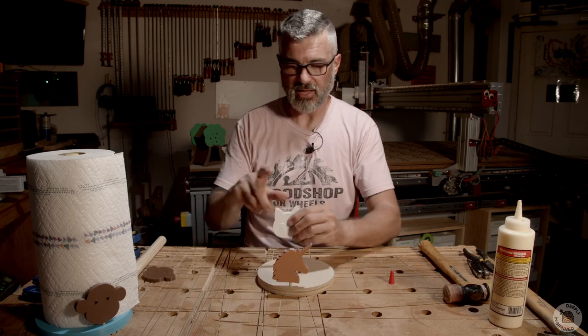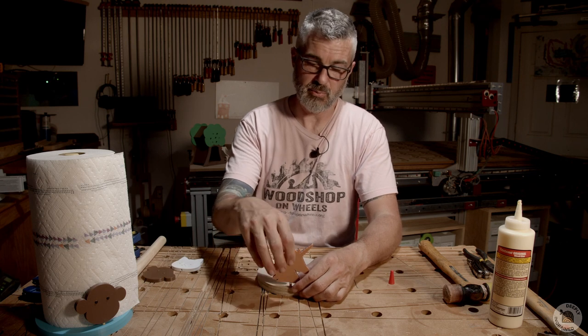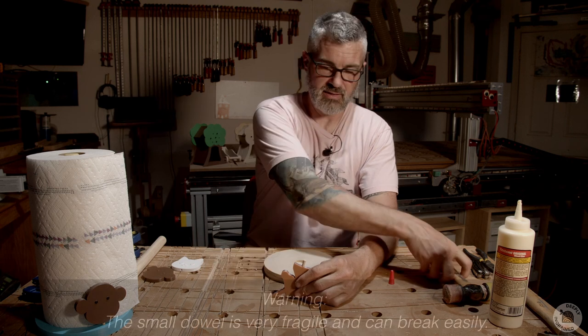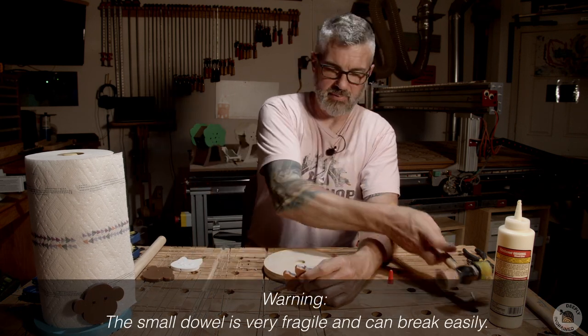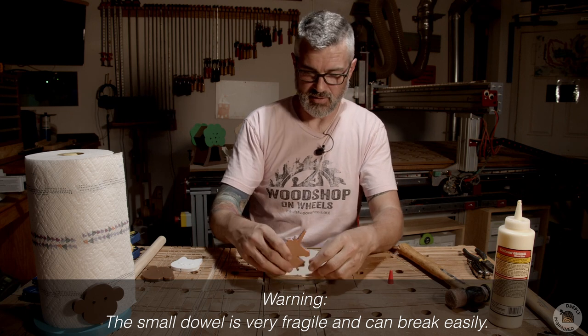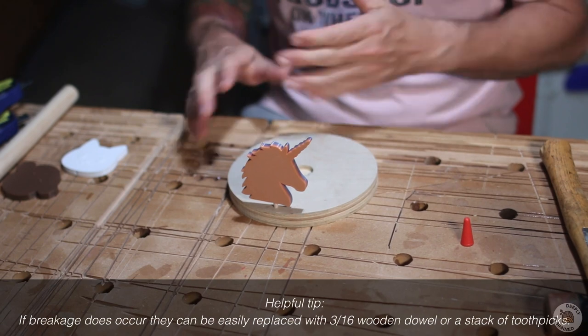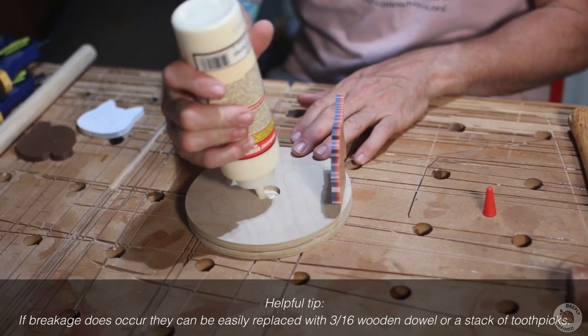For the monkey and the cat, you may be able to tap it with a hammer a little bit. Or what I could have done, I could pull this out actually because it's glued in. What I could have done is sat it like this and tapped that in there really well, and that is not coming out of the unicorn. And then I've got my glue in this hole, and that is not going to come out of that hole when the glue dries.